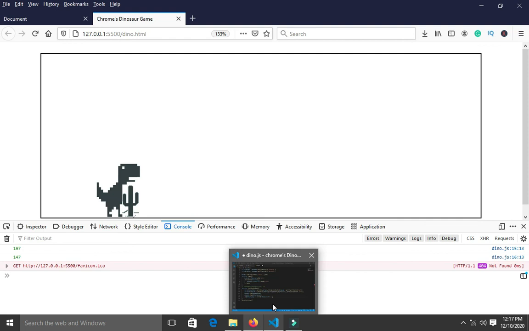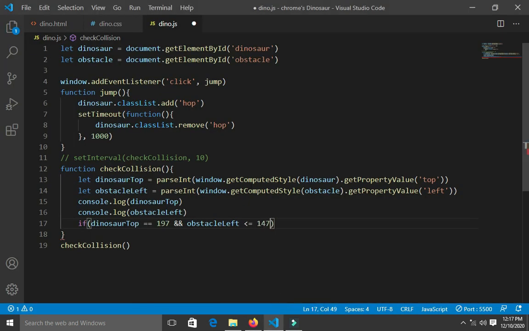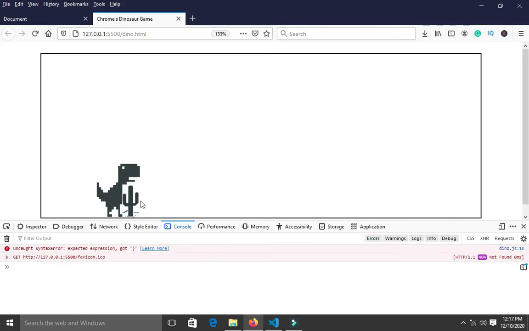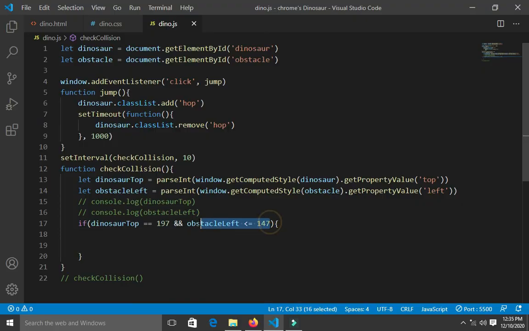If it is equal to 147 pixels, that means the obstacle is touching, exactly at the front of the dinosaur, right? So if it is lesser than 147, that means the obstacle has gone past the dinosaur towards the left. So if this condition is true, we want to pause the animation on the obstacle.